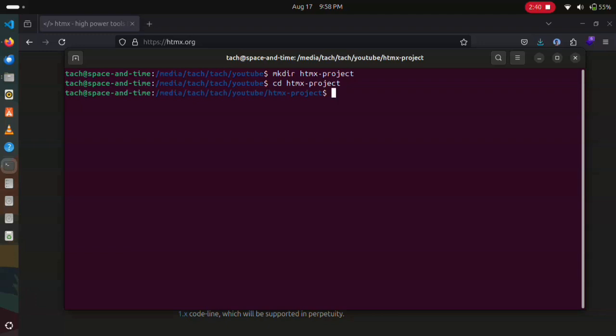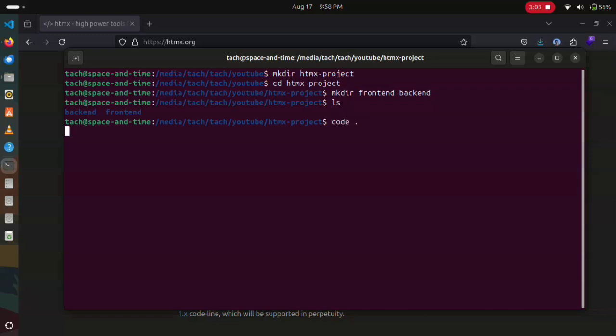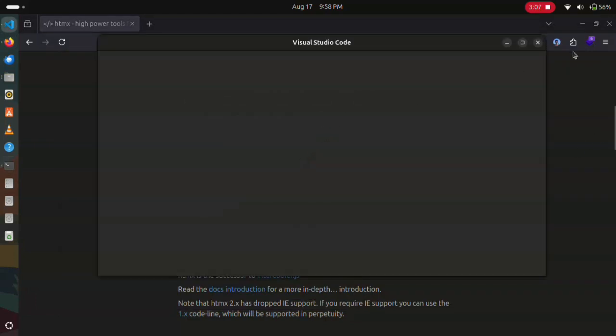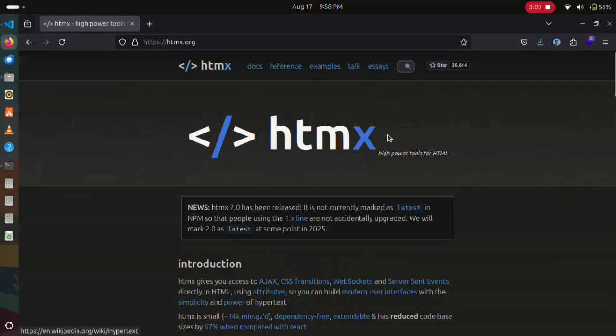So I'm gonna create two different directories, one for the front end and one for the back end. Then let me just open it in VS Code. While it's opening, let me go to the documentation page and see what they have to say.